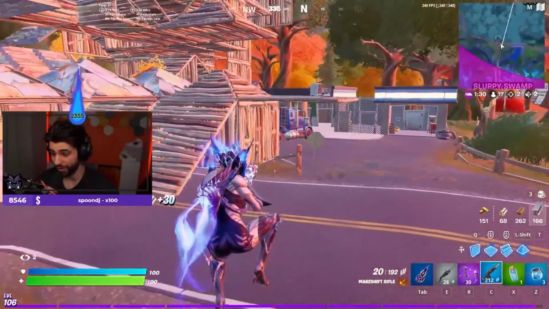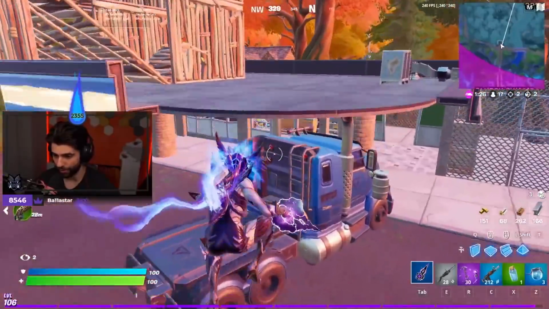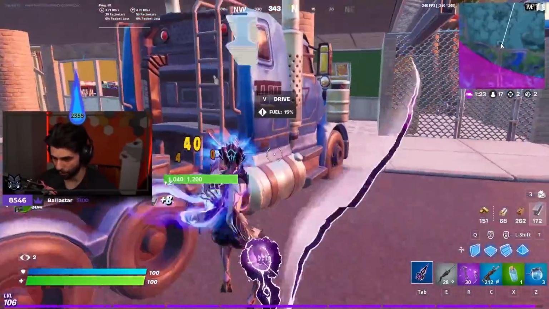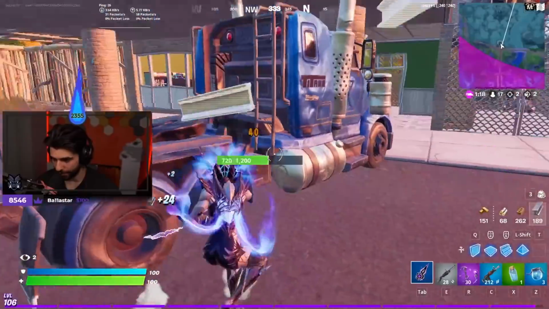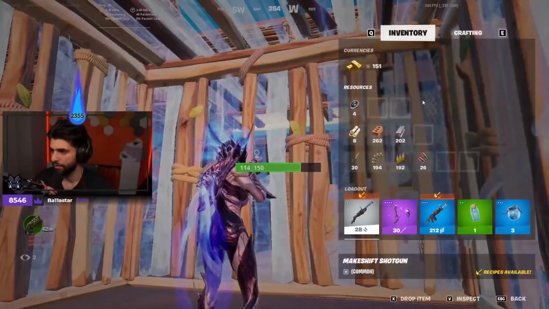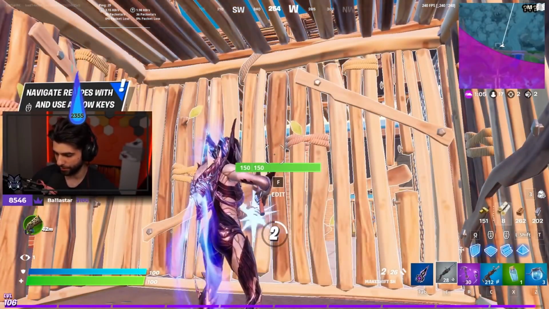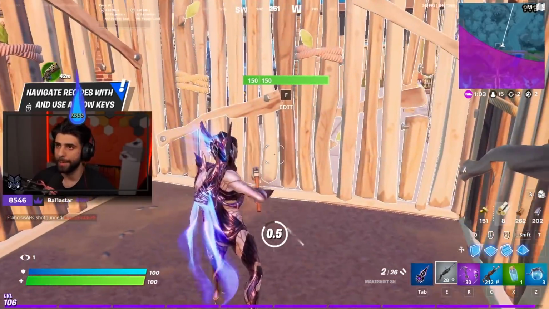I could also upgrade to a Scar with my makeshift rifle, but I think making sure I have the proper shotgun first is going to be a little bit more important. Hopefully I get a piece of metal from it. There we go. Let's go ahead and upgrade. Green pump, 4 pieces of metal. Just like that. Dang.